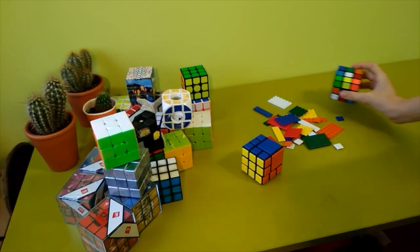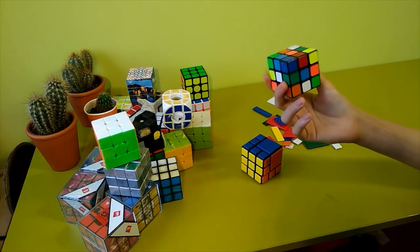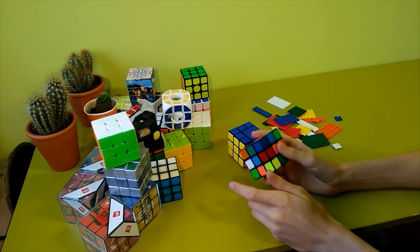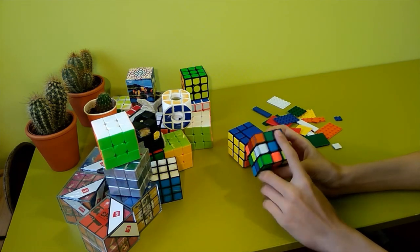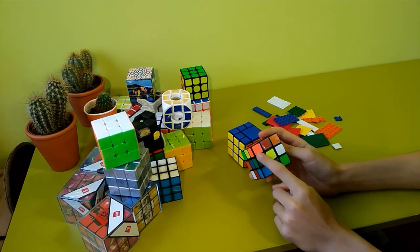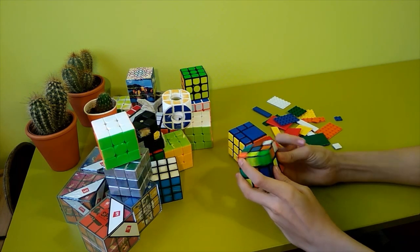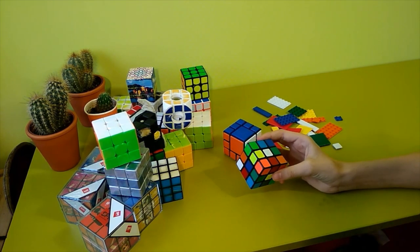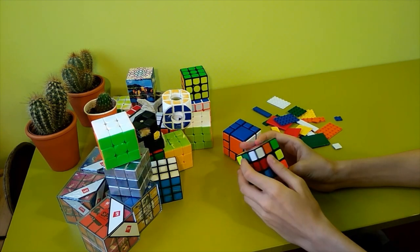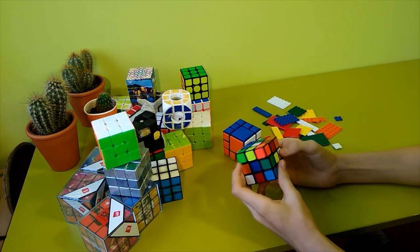And here's, I guess you could say, a Sudoku cube. There are 9 colors in this, and each side has to be a different color. There cannot be repeating colors in one side. So this is actually a very hard sticker mod. It doesn't look hard, but of course, if you're looking at a picture, it's very easy to solve it. But if you're just trying to figure it out by yourself, it is very hard.